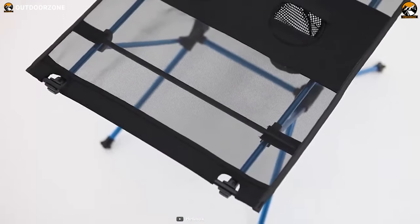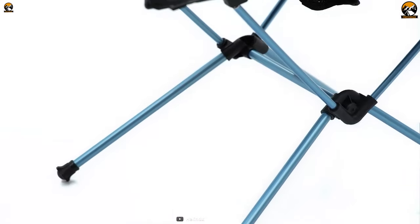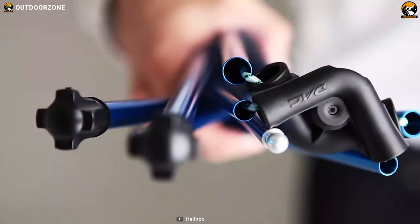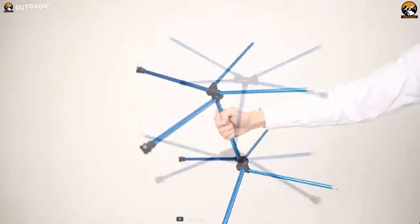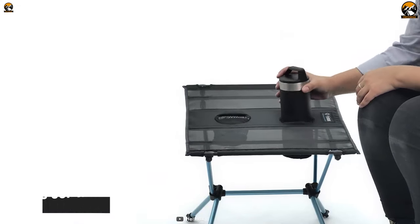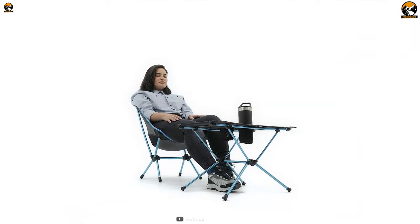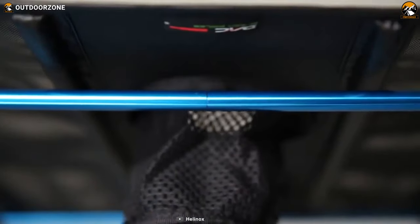The Helinox Table 1 is a camping table that is best for your camping adventures if you're looking to carry a light backpack. Weighing at just 690 grams, roughly about 1 pound, this extraordinary table can be packed in a 41cm bag. Made of exceptionally strong DAC aluminum alloy poles, its frame and mesh tabletop gives it a sturdy and robust structure which can hold up to 110 pounds or 50 kilograms. Even suitable as an end table, this compact table offers 2 cup holders that can be extremely useful on an uneven surface while camping. If you're looking for a high-quality, lightweight, compact table which is also durable and strong, the Helinox Table 1 is the best choice for you.